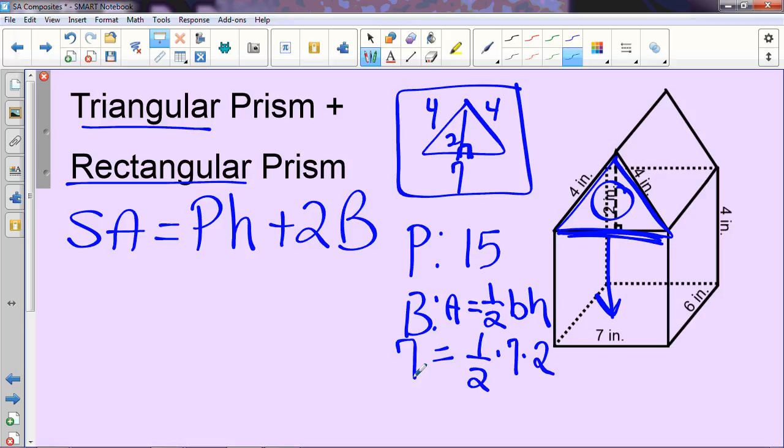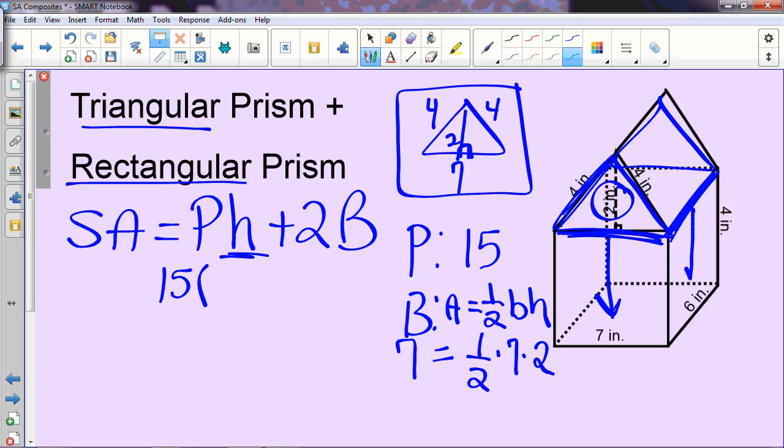Let's go back and plug this into our equation so we can find the surface area of the top figure. Perimeter, we found to be 15. H is the only letter that we cannot get from that two-dimensional triangle that we just drew. H is actually talking about the height of your prism. So whenever you find your base, locate your other base that's across from it in your figure. You're looking for that piece that connects the two bases. That's going to be the height of your figure.